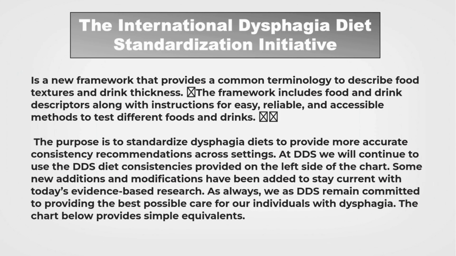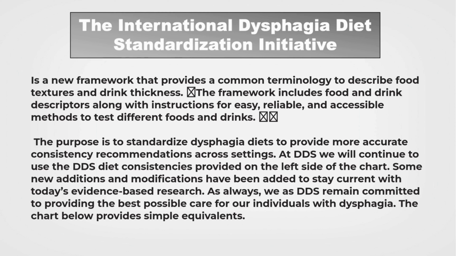The International Dysphagia Diet Standardization Initiative is a new framework that provides a common terminology to describe food textures and drink thickness. The framework includes food and drink descriptors along with instructions for easy, reliable, and accessible methods to test different foods and drinks. The purpose is to standardize dysphagia diets to provide more accurate consistency recommendations across settings.